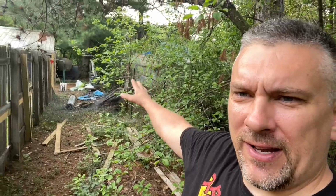I don't know if you're like me or not, but I need a place on the property where I can just pile stuff and put stuff randomly, leave it for a while, and then maybe come back and get it, or it just ends up accumulating. It's always nice to have that little dump zone on your property where you can put what some in your family may consider trash, where you might consider treasures that you want to hold on to. In my case, over here along this side of the property, I have a little location where I toss pallets, fence posts, boards, whatever. It's a little area that I started putting things just to get them out of the way, but I wanted to keep them because someday I may need them.